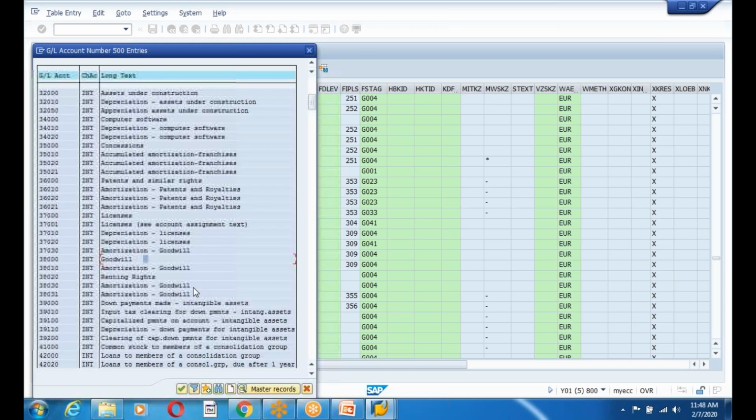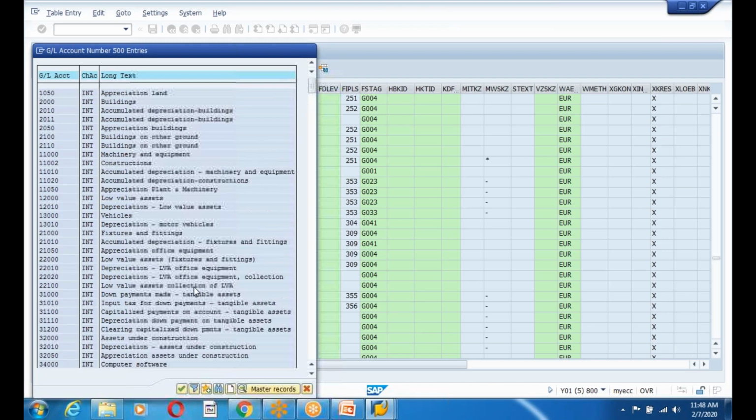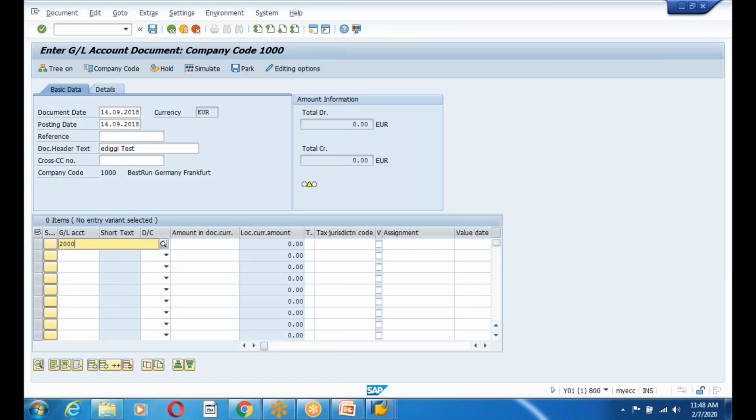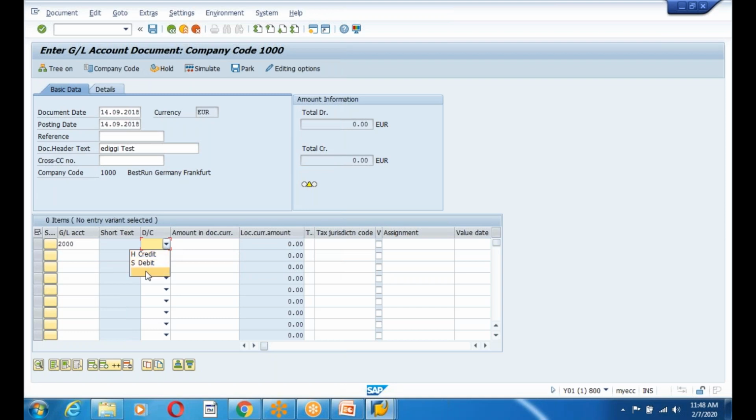Maybe I can go with buildings. Building GL account 2000, and I'm going to post a debit.